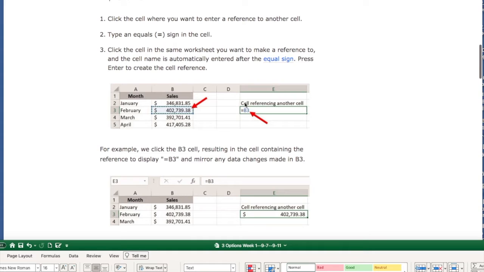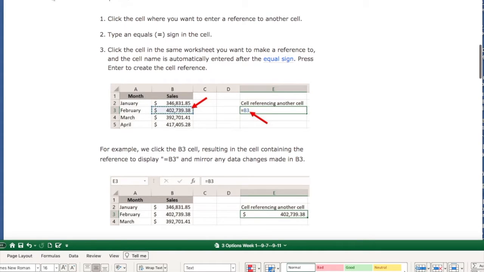See, these technical writers, they get so into what they're doing, and they think that, oh, we'll do this cell and we'll do another cell and have that in the cell and that cell, and we'll make the cell to the cell name, and all that equal sign, press equal to create the cell reference, and it doesn't work, does it? And you saw it. And so here's an example. For example, we click the hint, resulting in the hint, and it doesn't do it.